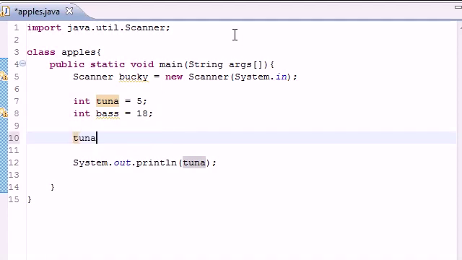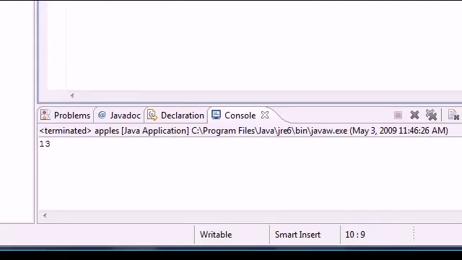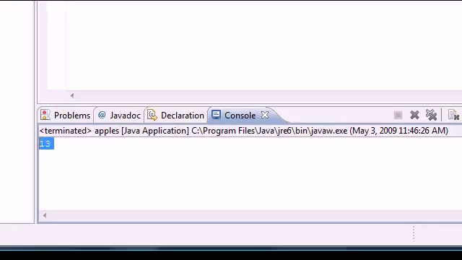What you can do, instead of tuna equals tuna plus 5, you can do tuna plus equals, let's get a new number, 8. And what this does is take the variable you want to use, tuna, and just add 8 to it. So it's a lot easier than typing all that. So now we should get the number 13, and we do, just like that.